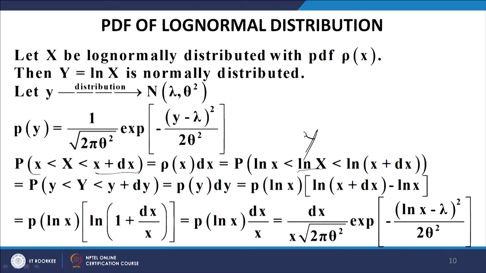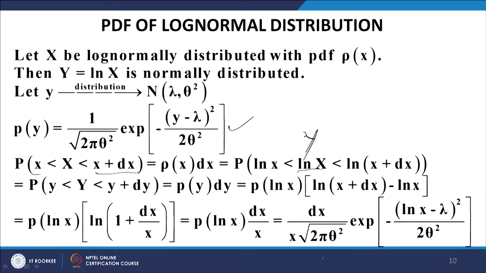In other words, capital Y lies between the values y and y plus dy, and that is given by what? That is given by the PDF of y, because we are talking about infinitesimal intervals. So, that is given by the PDF of y, which is this expression. Remember, y is normally distributed. So, that is given by the PDF of y into dy.